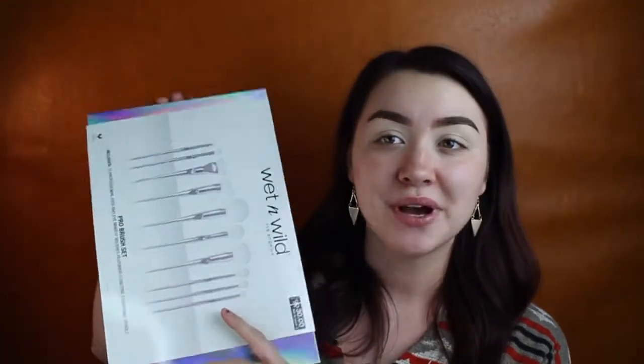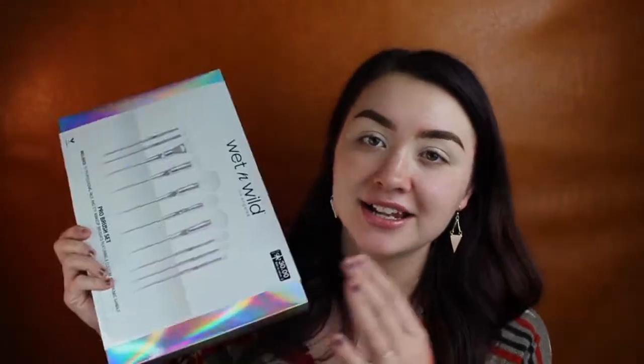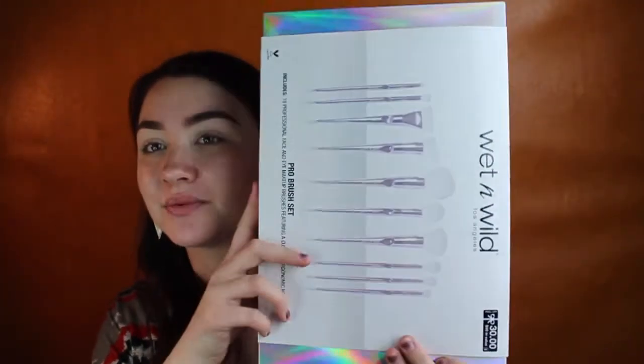But before I start on the eyes, I'm gonna need some brushes to use, and Walgreens right now is having a deal. I don't know how long this is gonna last on the Wet n Wild brush set. They are usually $30 for this set, and it is $15 right now. I mean, look at this packaging. It has holographic packaging. It has white brushes with silver handles. It's just beautiful.